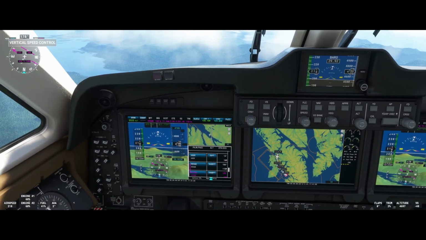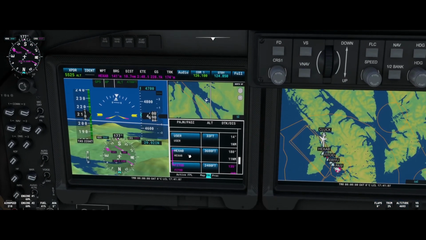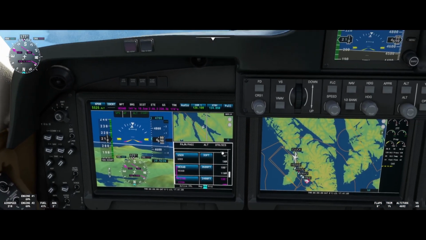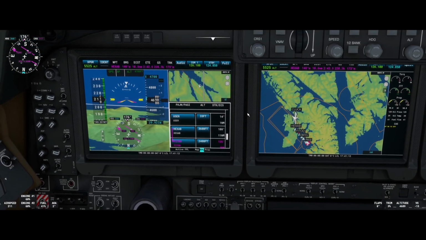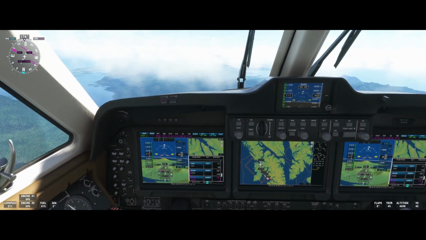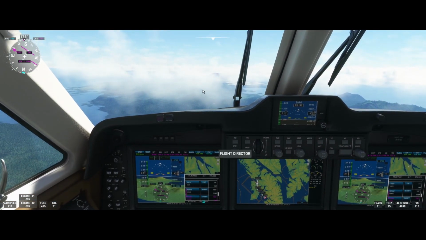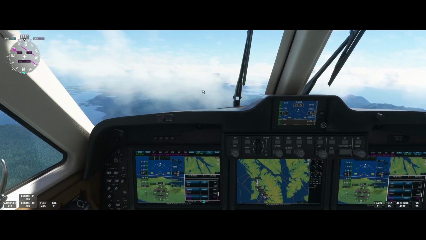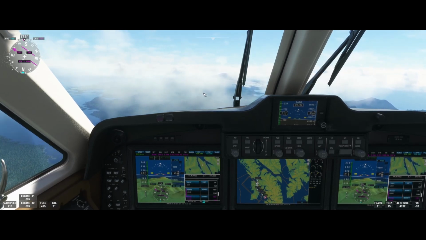Now I want to be 3,600, as I said before, at Hex, right here at Hex AB. So I want to be there, and I am about 10 nautical miles away. Keep in mind, and I just got caught off guard a little bit, when you're flying these large jetliners, you're flying 250, 300 knots and so on.